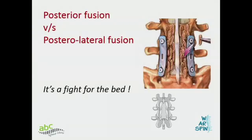We must know the difference between posterior fusion and posterolateral fusion — those are two different things. In the rare situation where you don't have to do a laminectomy, your posterior fusion will work very well because you have a great broad area for bone grafting. The whole issue with doing fusion only posteriorly after a laminectomy is that there's no bed and no bone available to put the bone graft on. If your laminae were intact, you're at a much better wicket.